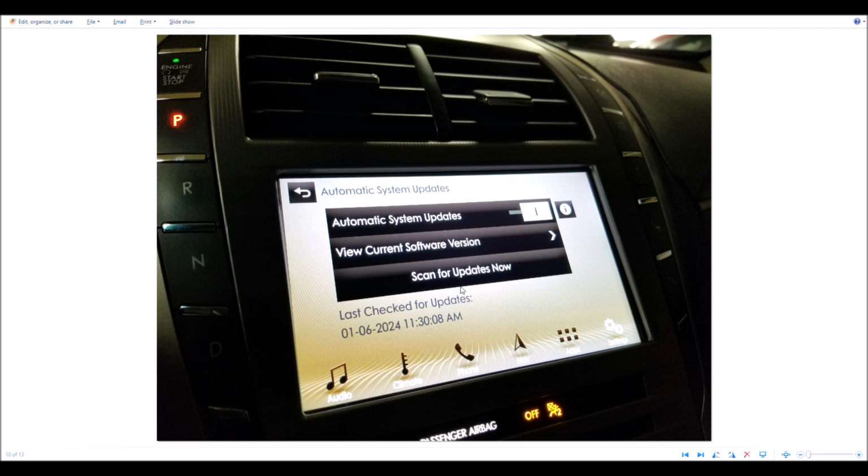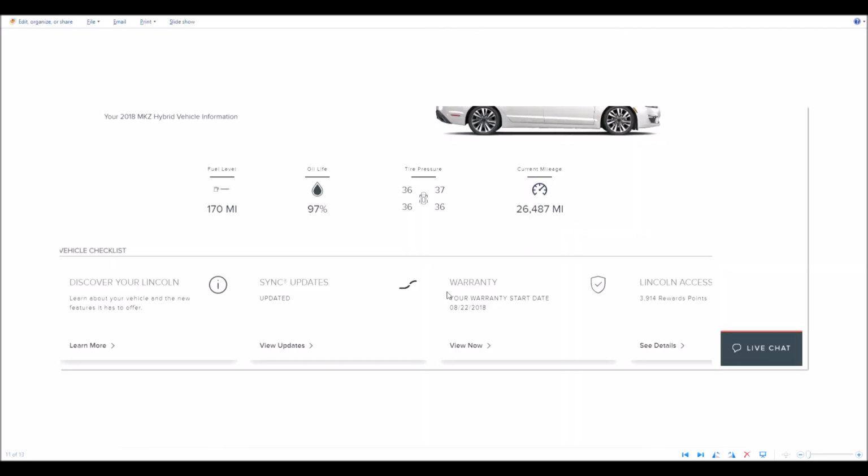So basically, if you cannot connect to your internet, and you want Ford to acknowledge that you did the update, you're kind of out of luck. This is the only way you can do it. You have to do it this way. And I did this within about a minute. I checked my computer. I refreshed my dashboard.